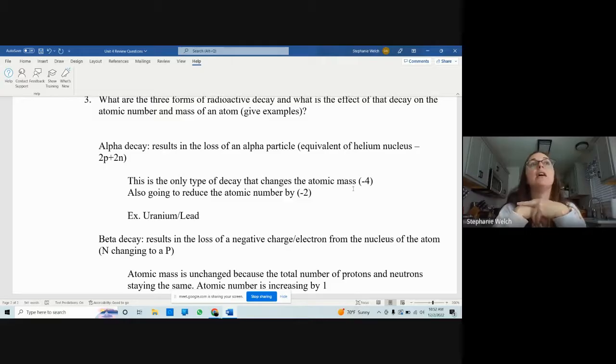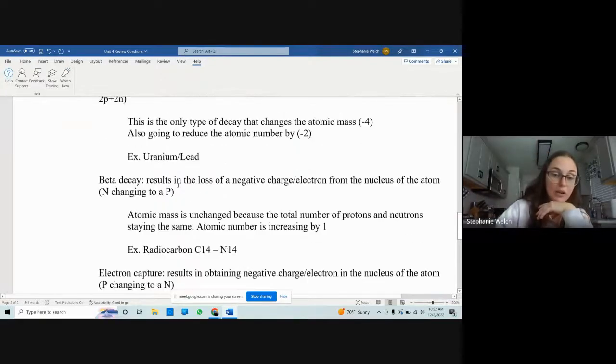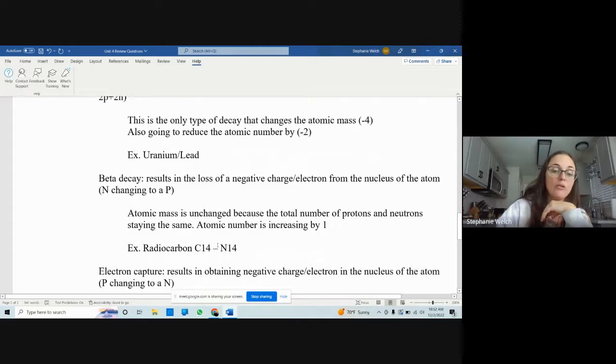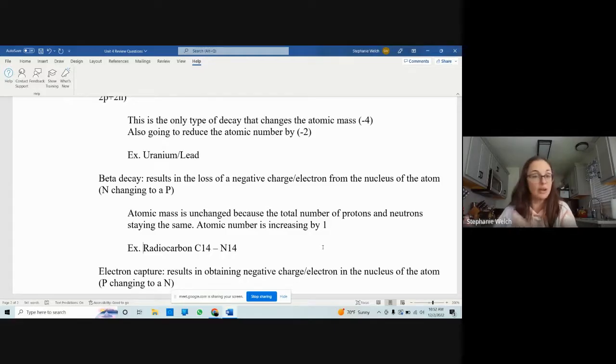So I'll say in the example of radiocarbon, where you go from carbon with a mass of 14 to nitrogen with a mass of 14, what type of decay has occurred? You know the mass has remained unchanged, so you know it can't be alpha decay. And then in the text of the question, I would have to either tell you or give you a periodic table so you can find out for yourself what the atomic number for carbon is and what the atomic number for nitrogen is. Effectively, if you're going forward on the periodic table, 6 to 7 or 19 to 20, and so on, then it has to be beta decay.